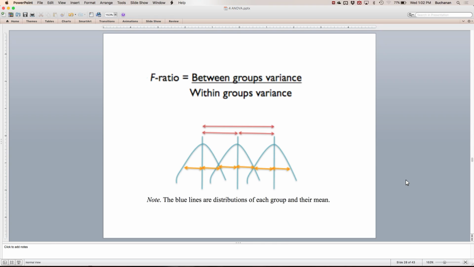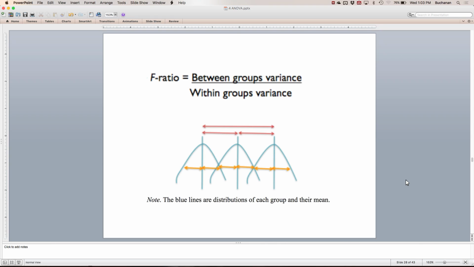I'm not going to call them that. I'm going to call them model and error, because that more clearly tells you what's going on. Model variance is about the IVs. Error variance is clearly error. Traditional books call them between groups variance and within groups variance because that's more how it's calculated. But then people get confused because it's also called between subjects ANOVA and within subjects ANOVA. So the terms get really confusing. So I'm going to call them model variance and error variance. To me, that makes more sense.